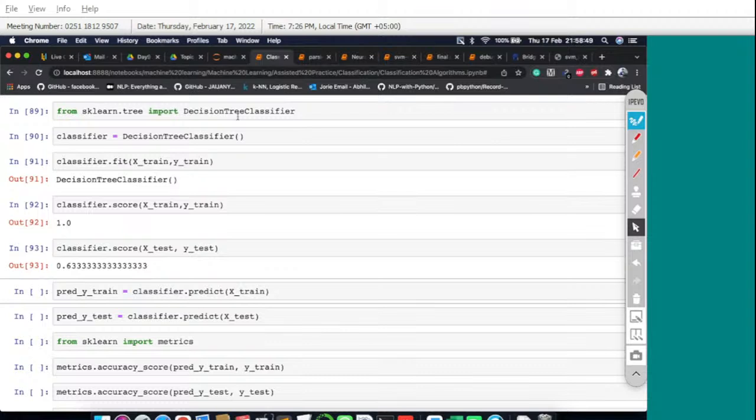Now, the classifier.predict function can make the predictions on the training data. So X train is the input data, the predictors. The predict function will make the predictions and store them somewhere. So this line of code is clear, everyone? From the trained object, we are trying to make predictions on the input data.